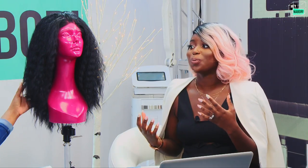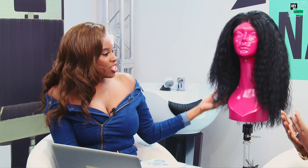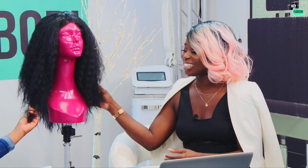So tell me a little bit about your experience with the wig. I definitely love this wig. It's one of my new favorites. It looks amazing on you. You have a different curl pattern. This is the exact one that I reviewed. From when I opened the box, the fullness is what got me. Nowadays that is what we want, a full wig. Some wigs aren't full and don't have that texture, which kind of turned me off in the beginning, but this was giving me body as soon as I opened it. I love the feel of it, the flow of it. It's definitely light. It is full, but not heavy.